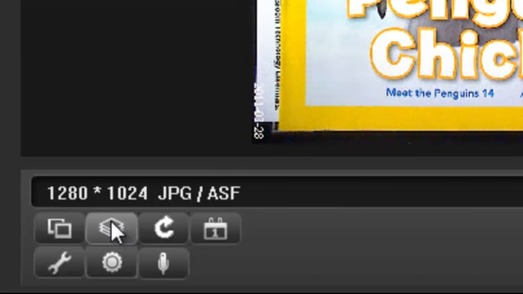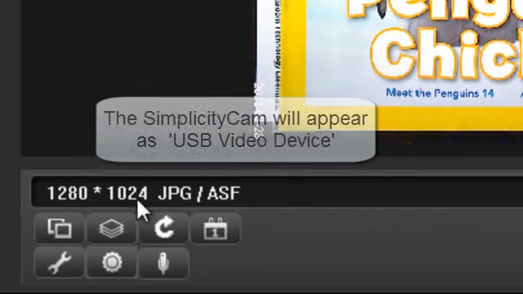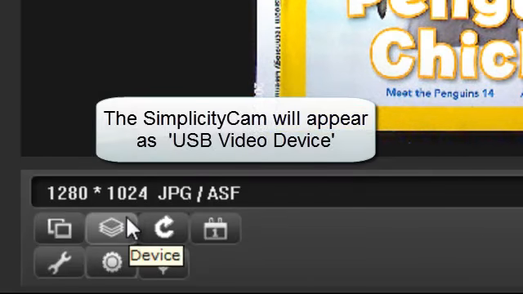However, this software is really designed to be used with our cameras, and you may not get the best results using this software with other cameras. So right now I just have the SimplicityCam plugged in, so I don't need to do anything. But if I were to click here, I get a list of any installed webcam or USB video device that's on the computer, and you can pick which one. Our SimplicityCam will show up as a USB video device.